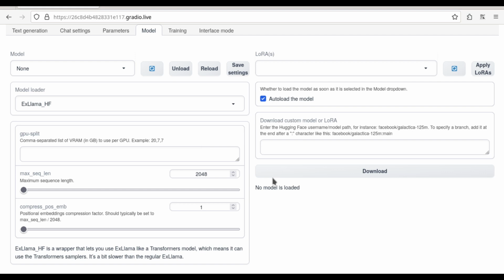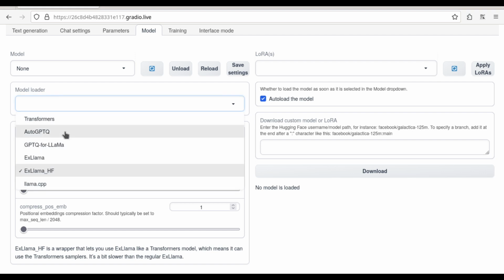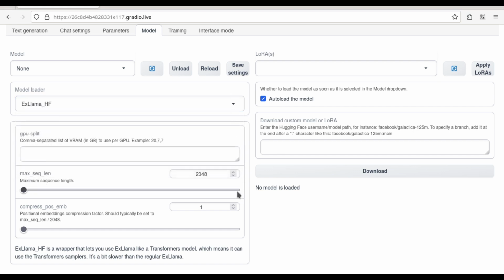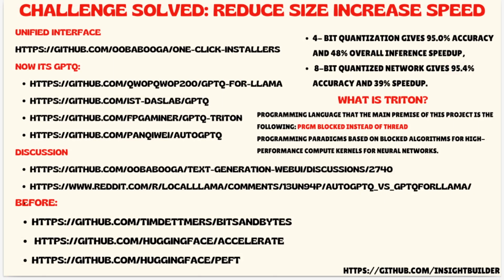That is also a Hugging Face library, which you can learn about in the Hugging Face hub. We are going to primarily discuss these model loaders and the differences between them. Why are we doing this? One of the reasons is that you can create your own products, because this particular UI is part of Oobabooga's text generation UI. But what if you want to take part of this text generation UI and implement it in your product? That is where we have to understand what is going on, right?